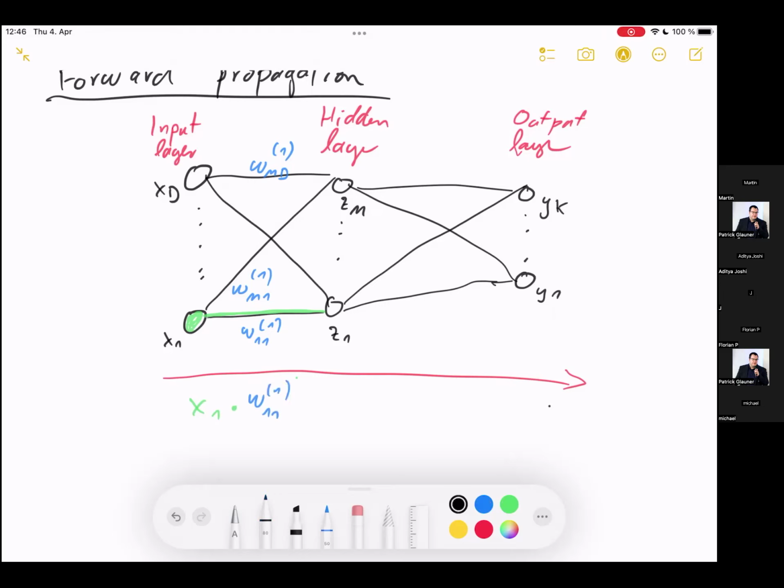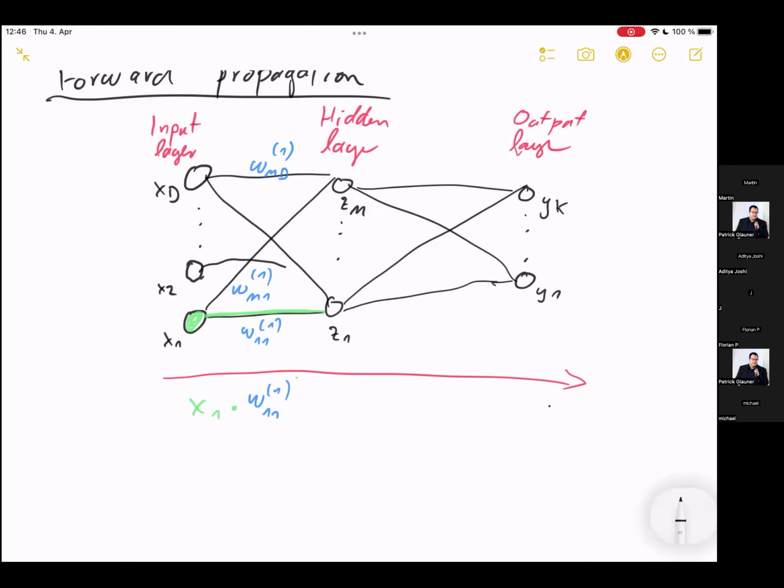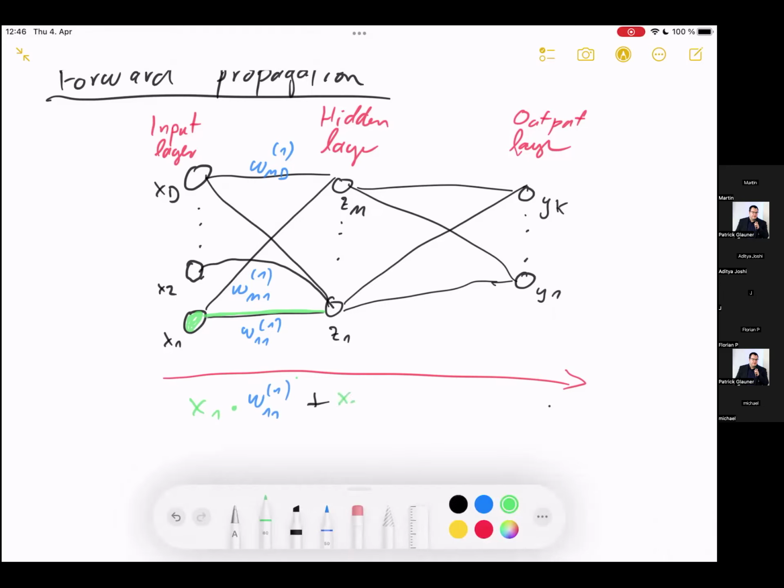Then we have a second unit here, which we call x2, and x2 is also connected to z1. So we take our x2 and we multiply it with the weight from x2 to z1, and so forth.